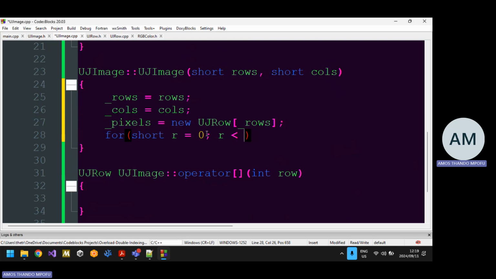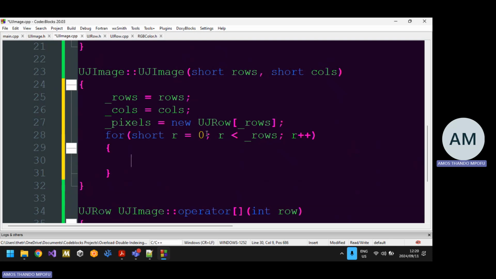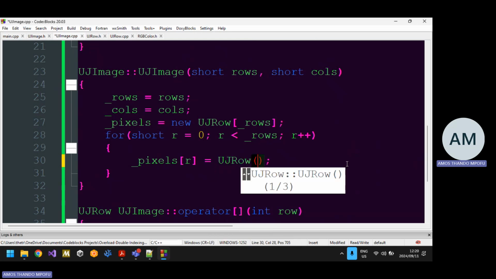And now I go through each row, r less than underscore rows, r plus plus. At each row, I'm going to need to initialize the pixels at that specific row. Remember, within this pixels array, each row is actually a UJ row. So I'm going to create a temporary UJ row object by calling its constructor.